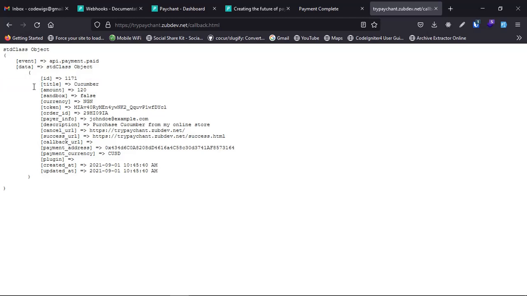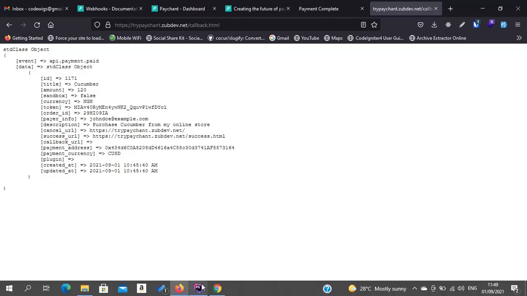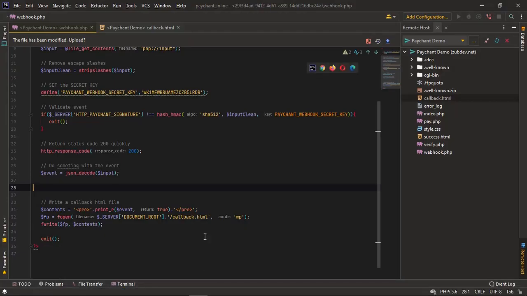This title says the cucumber. Then this is the token. Let's actually grab the status, which stands for the status of the payment. So I'm going to be grabbing the event. I will now say variable event text is equal to variable event arrow event.